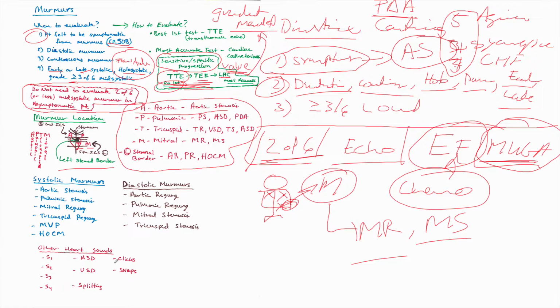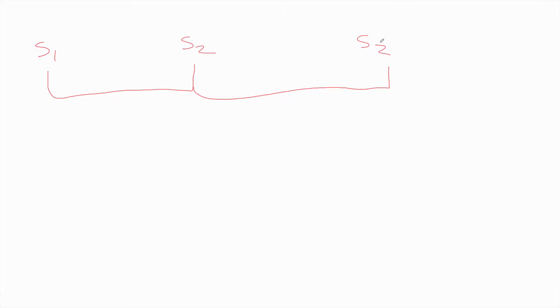So our other heart sounds, our clicks, our snaps, our ASD, VSD, and then our systolic and diastolic murmurs. Talking a little bit more about our systolic diastolic murmurs. For some folks, this is a little harder to conceptualize than others. But remember, we have our S1 or our S2. Sorry, this would be an S1. So remember, this is systole, and this is diastole. So do we hear the murmur during systole, or do we hear the murmur during diastole? Being, was it a systolic or diastolic murmur?